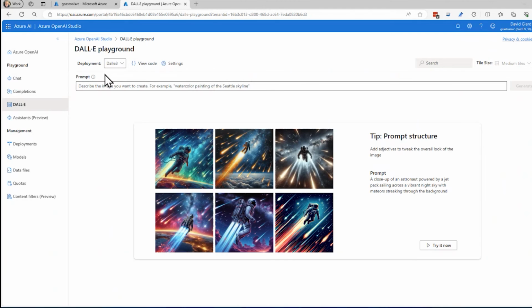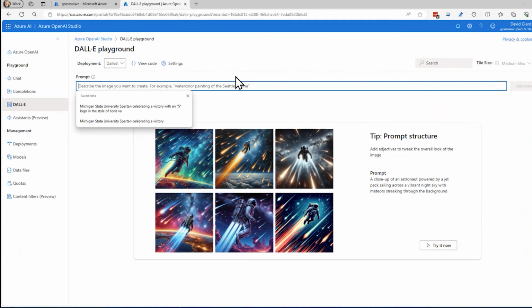If I click over here, it's going to deploy a Dall-E 3 model. I actually have the option of a Dall-E 2 as well. And you may have to wait about 5 minutes because it takes some time to actually deploy this model. And the Dall-E 3 model is for image generation rather than for text generation, as that GPT-3.5 Turbo was. And once I have this, then I can add something in here in the prompt, and I could say something like, a polar bear, just describe an image, eating ice cream, wearing a top hat, just whatever I want to do.